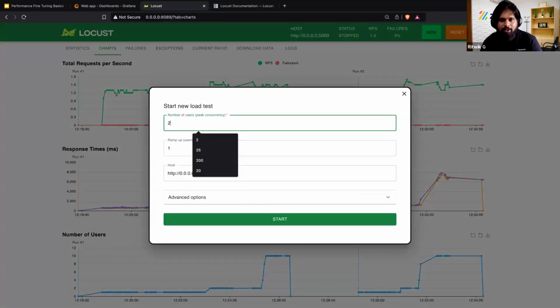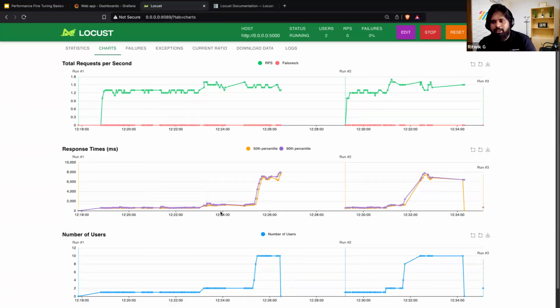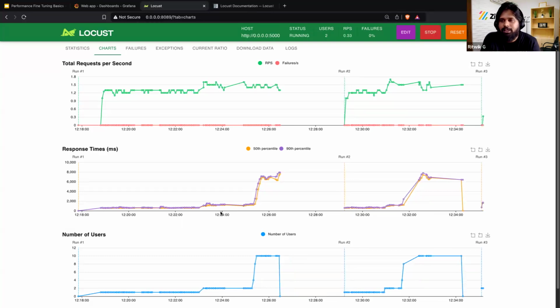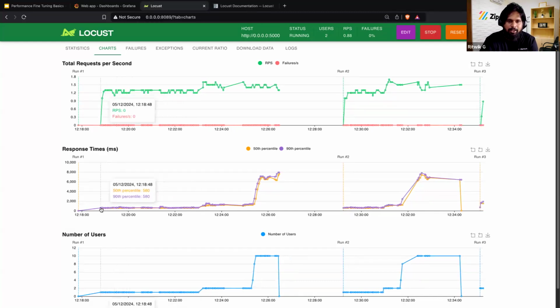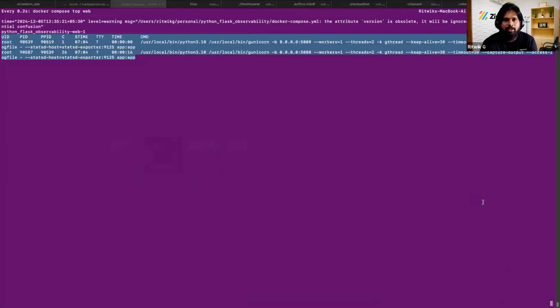So we can verify that by just sending like two requests. I'm not going to bother sending one request at a time because we already established that is the baseline performance and it will not change. We know that is around 600 milliseconds, right? So I'm starting with two, and let's see what happens this time.